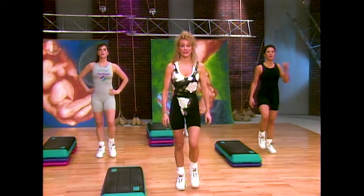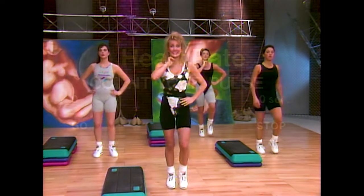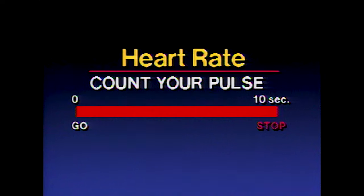We're gonna take a heart rate check now. When I say go, start counting with zero. Ready? Go. Stop, grab some weights. Get a drink of water, and we'll move right on to body sculpting.